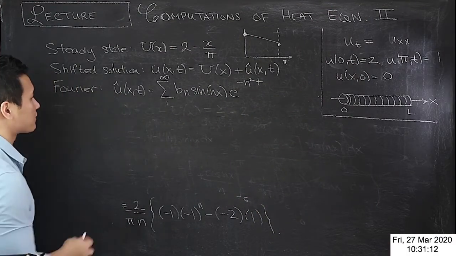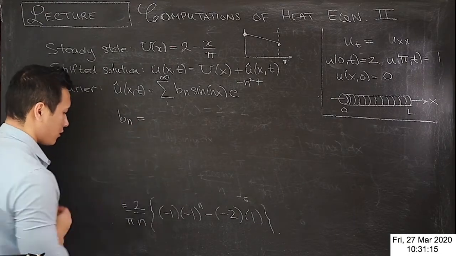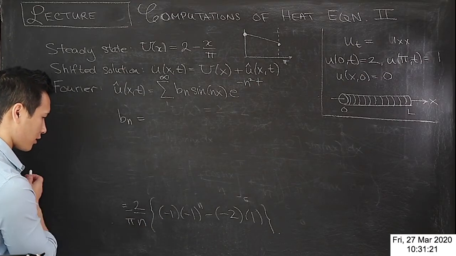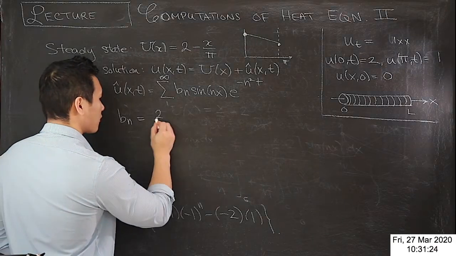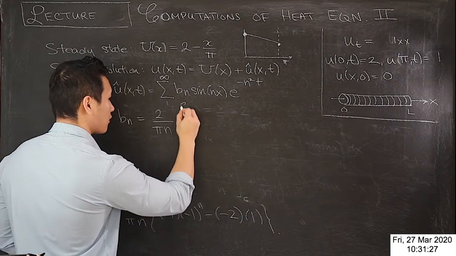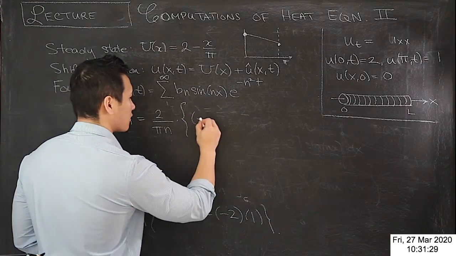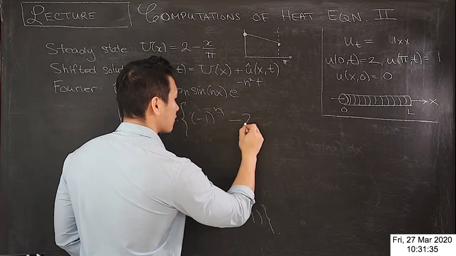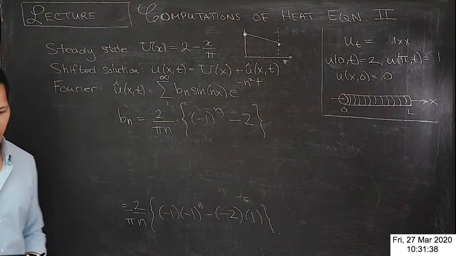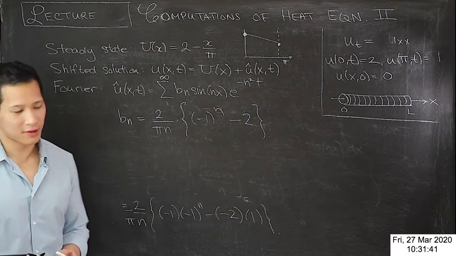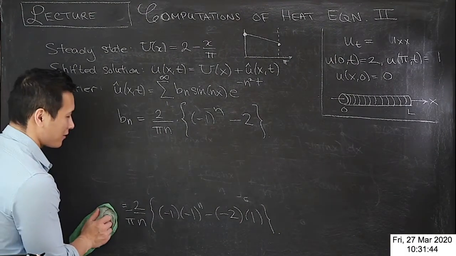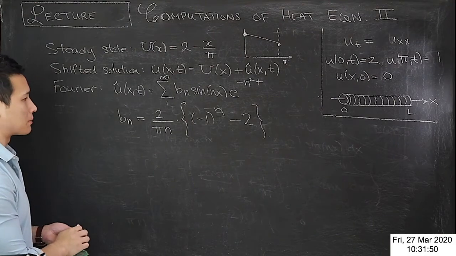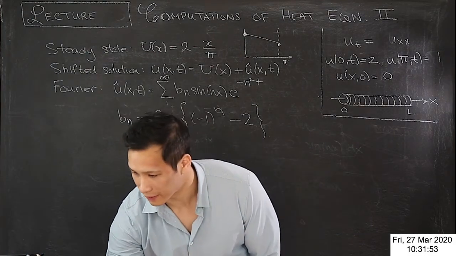Okay, so there's my Bn. Should we move this negative out? Yeah, let's move this negative out there, so that becomes a 2 over pi times n. And then in brackets, it's going to be a minus 1 to the n. And then we move one of the negatives out, and so that's a minus 2, it looks like. Okay. Hopefully, I've not made a mistake. All right, so let's see. So that's basically it. That's the end of the story. We've completed the problem. Let's see whether the graph makes sense from the numerics.